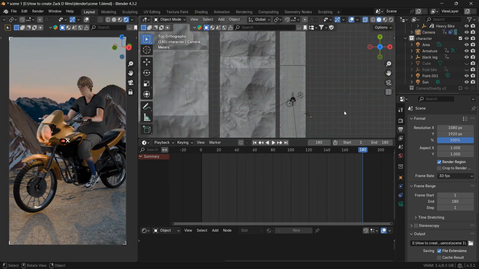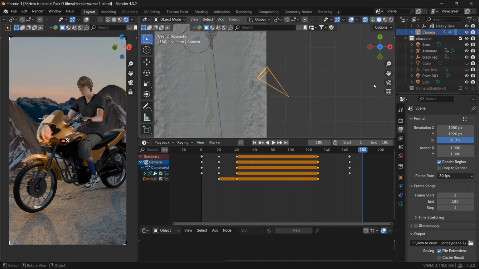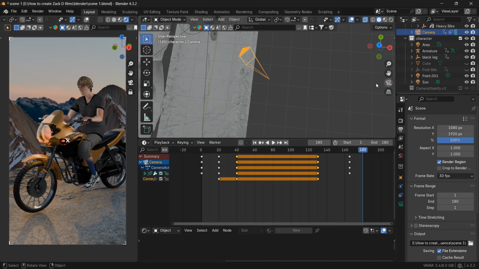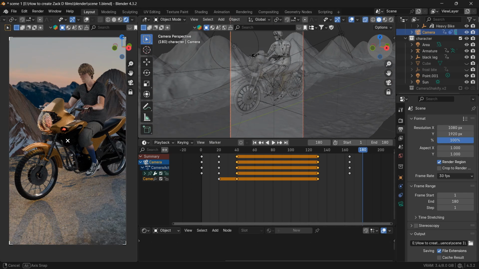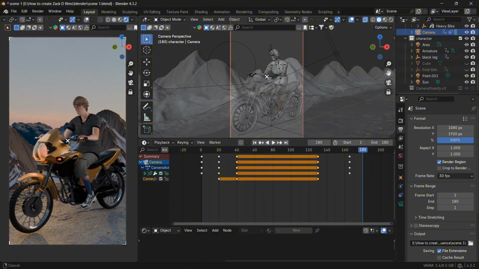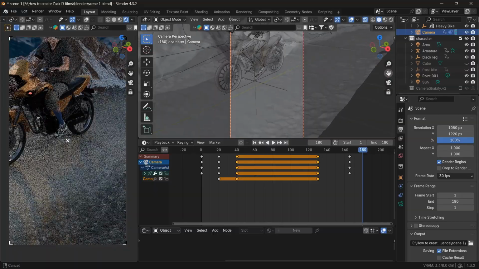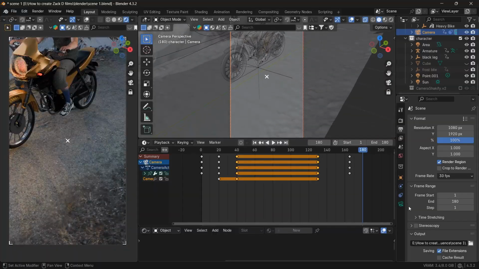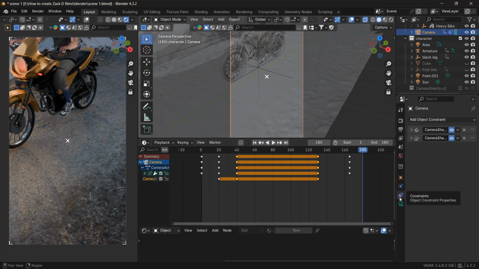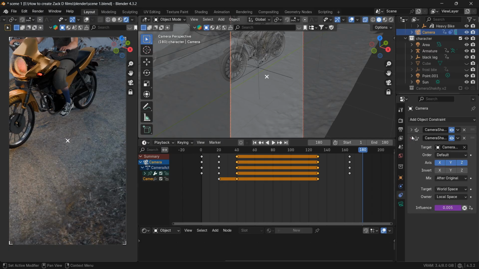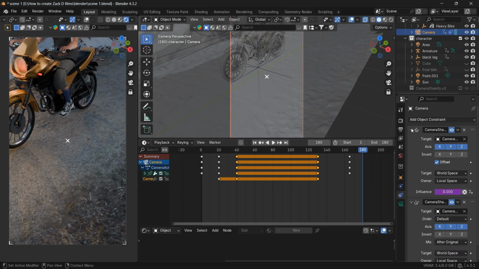There's some problem. Let me select the camera, go to the zoom, and move this one like this. I don't know what is happening. Okay, this is because I'm using the camera constraint.